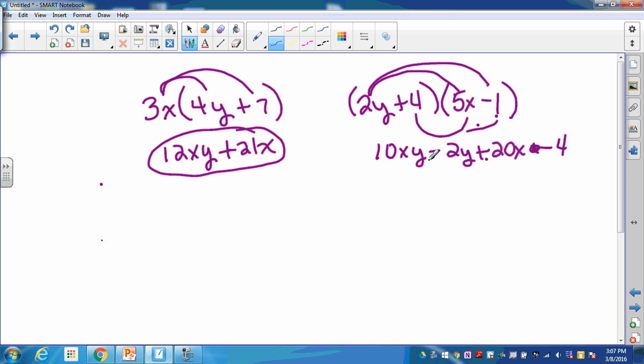Alright, so here we want to check for any like terms that we might have. Well, I don't see any like terms, so I'm just going to rewrite this. Now, me being me, I like putting x's before y's because that's how they come in the alphabet. Some people would argue it's not that big of a deal, so it's up to you on these. As long as, again, the exponents are in descending order, it's really okay, at least for my assessments. Alright, so again, I just rewrote it and put the 20x in front of the -2y, and we're good.